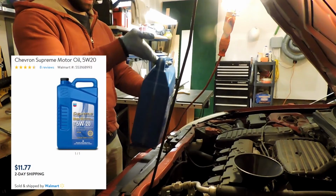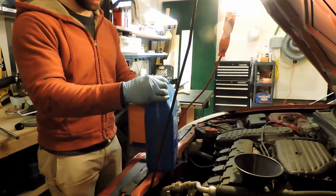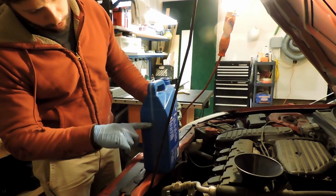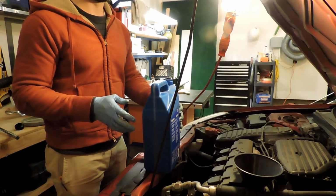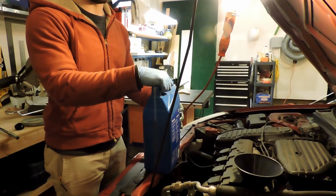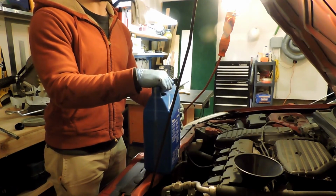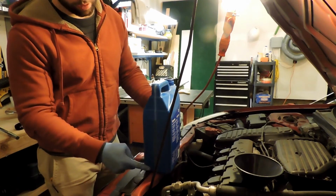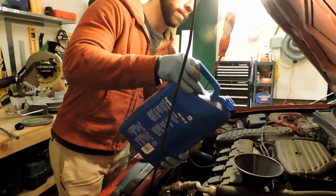So this is Chevron Supreme 5W20. The weight per the specification for the car. I've used some of this jug, so you can see we're down about a quart. I also know, based on the owner's manual, that this engine takes 4.2 quarts without a filter change, 4.5 with a filter change. I usually put about 4 quarts in it, and then the dipstick reads full, so that's what we're gonna do. I know I'm gonna take more than 4 quarts, so I'm just gonna put this whole jug in, and we'll see how much we've got now.